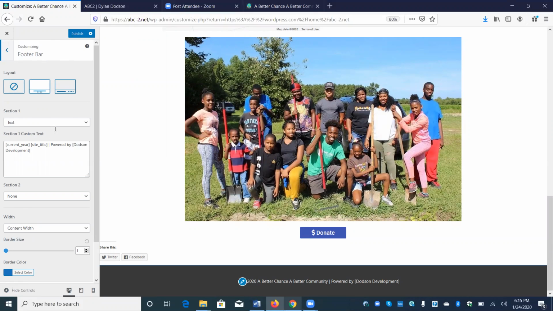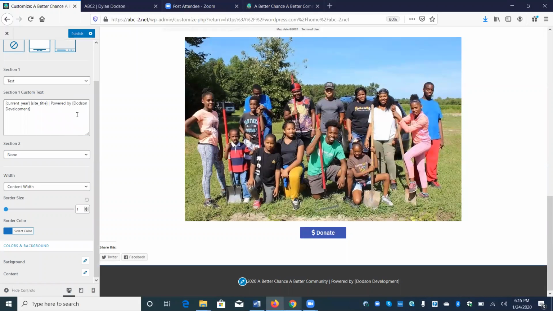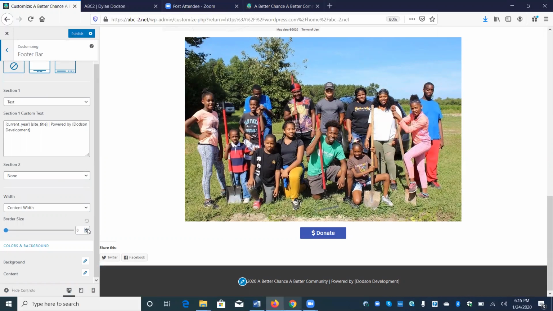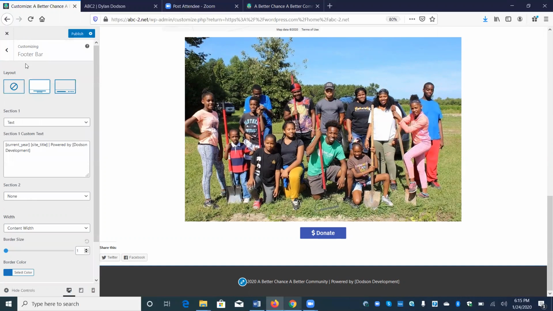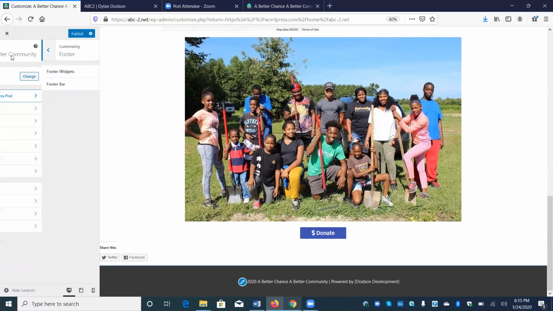So I had decided I wanted to have text. So the current year, the business I'm doing it for, and powered by Dotson Development. And I have the current width. I went in it long, and border colors, you can see down here, just like I did earlier, I can do it huge, and you actually start to see it, but I didn't want that. Oops. I did not want that, so now I want the border color blue. So our background and content, just like that. And usually if I wasn't demoing it, then I would do publish, but I am not doing publish because I'm just showing the demo. So that's that.